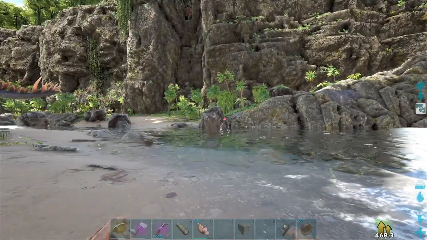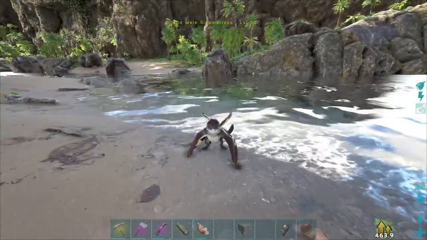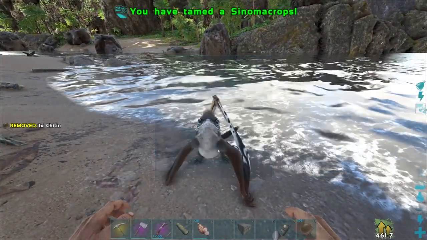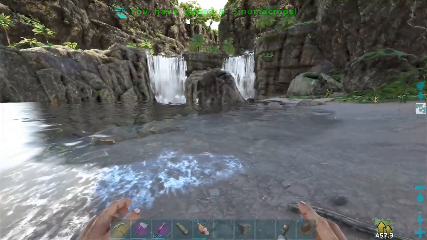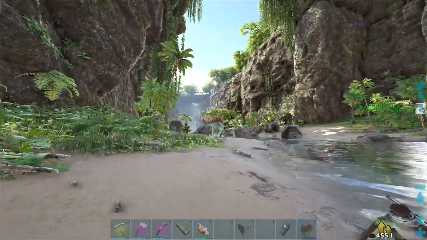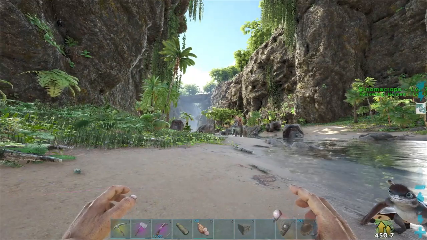I have chitin. Oh, there we go. There we go. Level 50. Go down and tame. Awesome. So now we got a level 74. It's better than this one. I got no idea how to take this guy off of me, though. I need to figure that out.